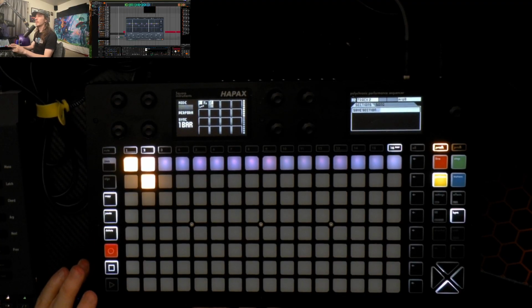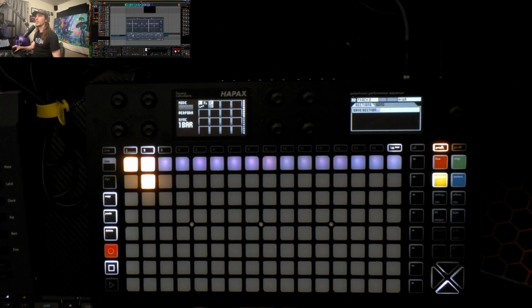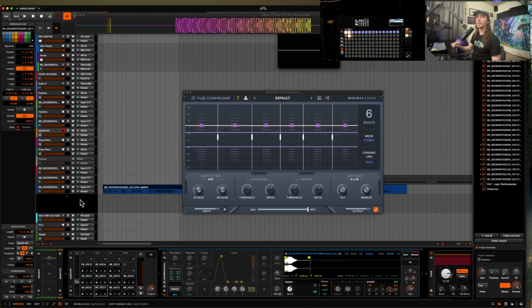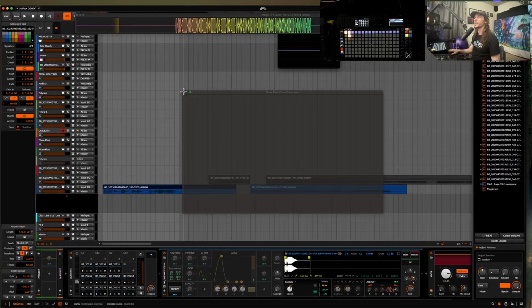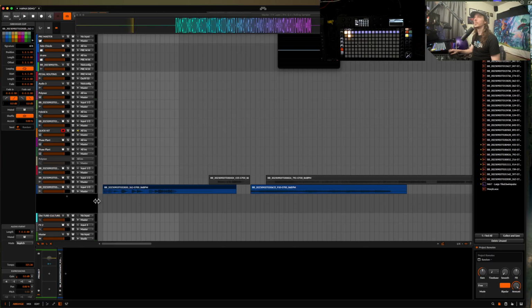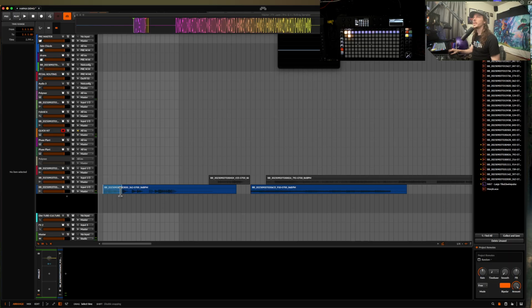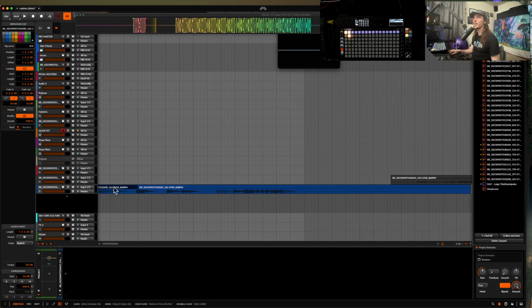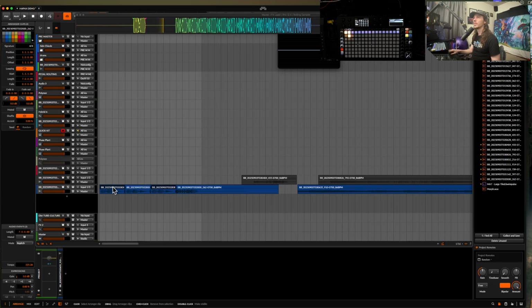we can even take something like this. And what I'm going to do is move all this all the way over. And I'm just going to stretch this out. Let me switch back over to here. Pull this off. And I'm going to set this into repitch mode. And as you can see now, we've got this kind of cool variation with whatever this was.